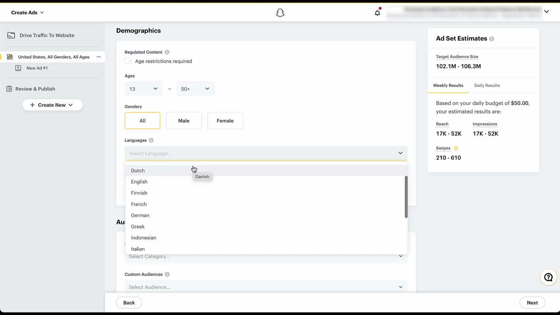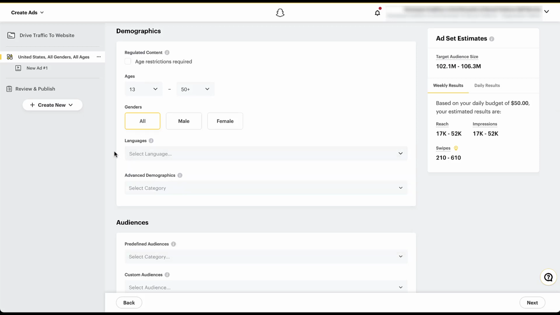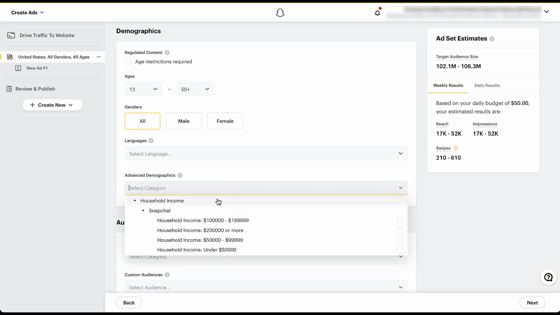This certainly is not all-inclusive of all of the languages that users will engage with on Snapchat, but hopefully there's at least one that both you and your target audience can speak and understand to communicate effectively. And then the last portion of the demographics is only for United States targeting currently. This is why I removed Canada as a target country earlier. So if I check the box here, household income is still a targeting option for some of the different categories in the United States.